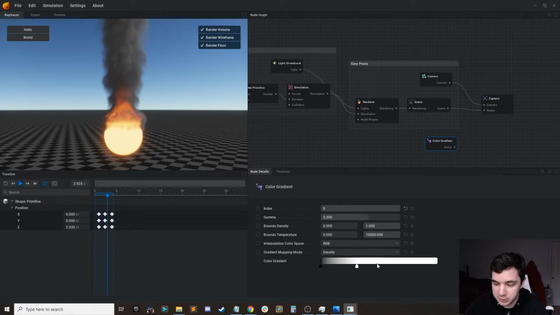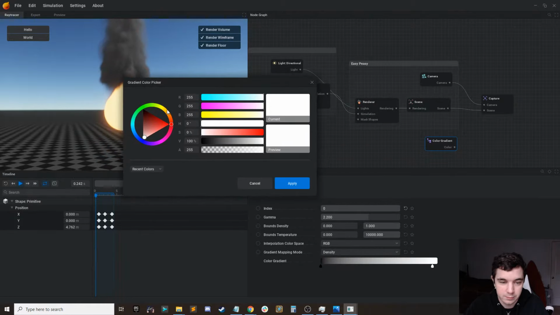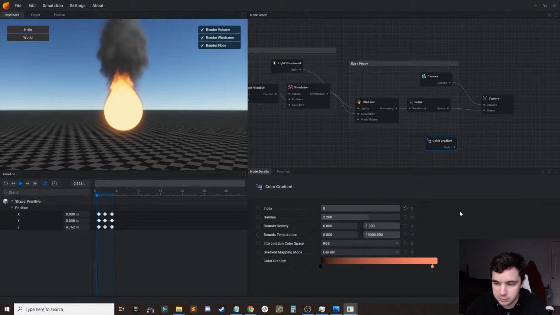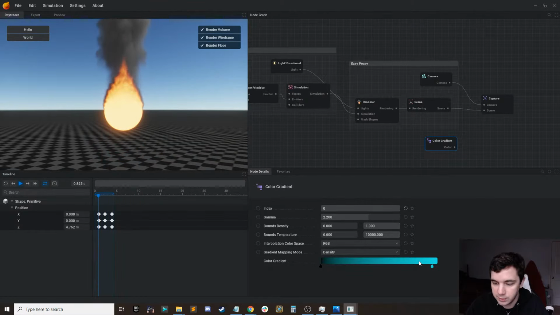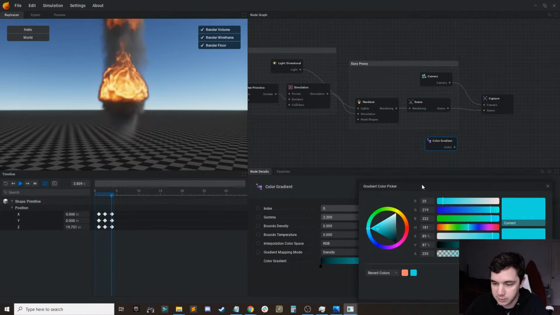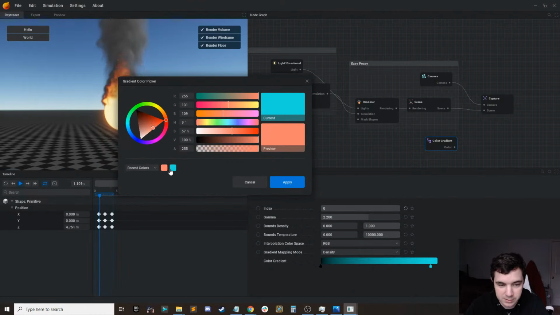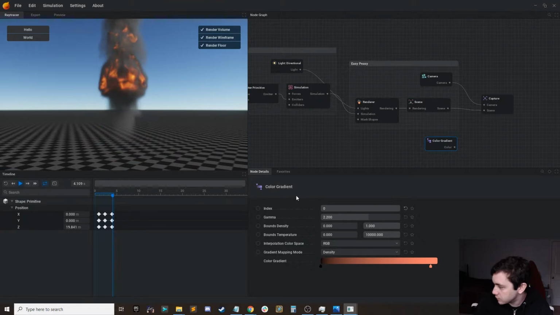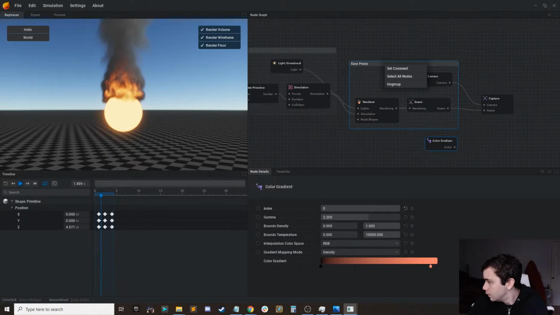We also have some nifty new color gradients over here. And here's our new color picker. It's a lot nicer. And oh, yeah, watch this. I don't know if we can save colors yet, but hang on, let me just see. Apply. Yeah, there we go. So now we also have recent colors. If you really like this color, you can apply. And there you go, there's your recent colors. Damn, I hate that thing just keeps popping back there. UI guy, fix it. So yeah, you can save color swatches and all that stuff.